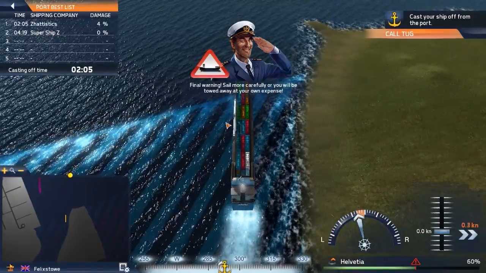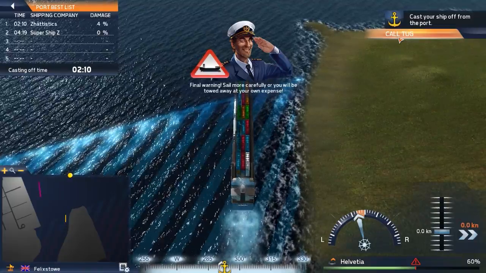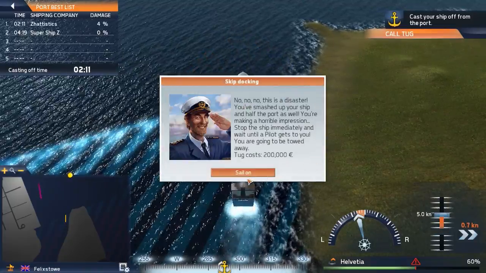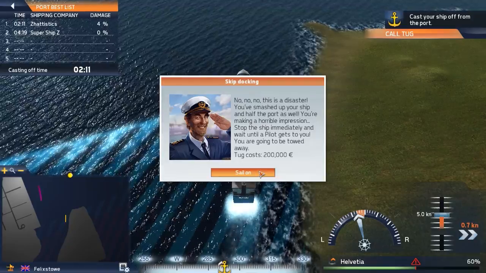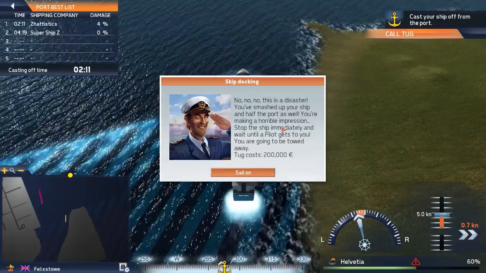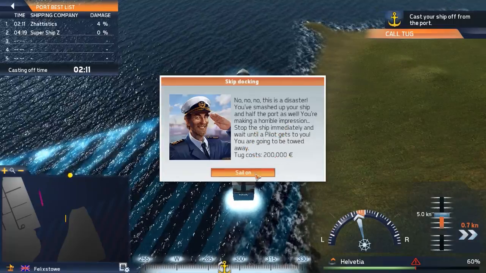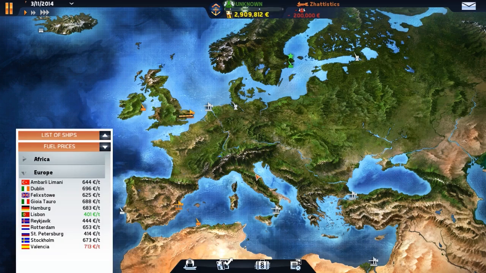How do I get away from this? You think we're clear? Let's just floor it. Let's get it. Oh! We broke our ship. No, no, no. This is a disaster. You smashed your ship up half the port as well. You're making a horrible impression. Stop the ship immediately. And this is more than it would cost to use the tugs.